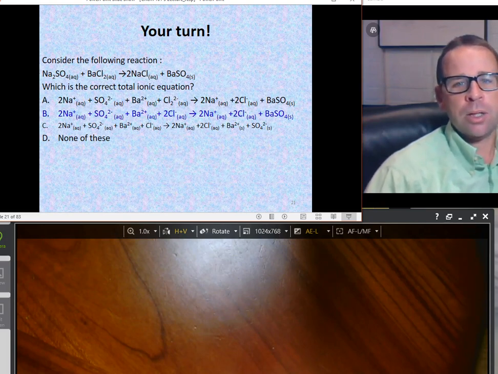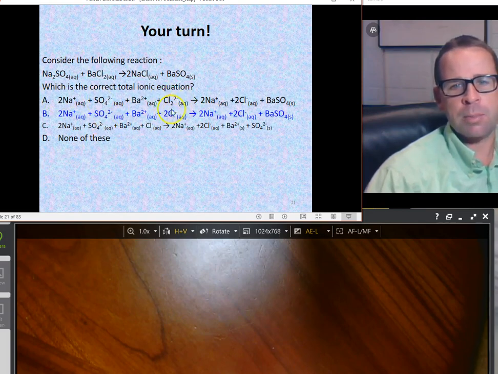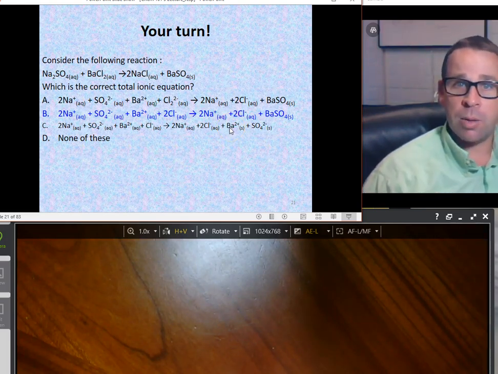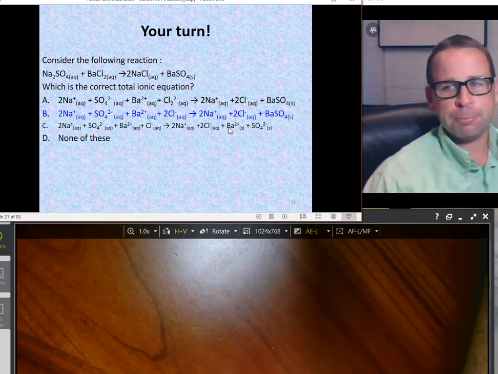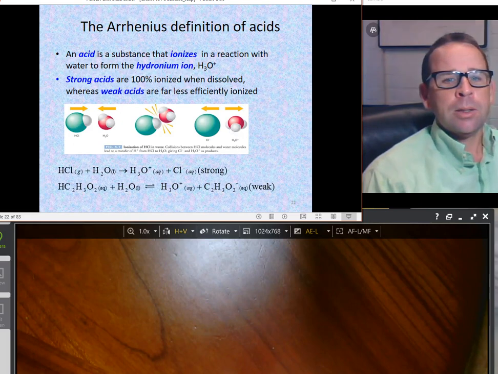All right, good. So you can see that the first one has problems, right? A has problems. This isn't what a chloride ion looks like. A chloride ion is a Cl minus, not a Cl2 with 2 minus like that, right? C has problems as well because it broke apart the barium sulfate. The barium sulfate here is a solid. It's the precipitate, so it doesn't break apart into its ions. Solids, if you put something into water, that's an ionic equation, and it doesn't break apart, then it won't dissolve. It'll just stay solid. All right.